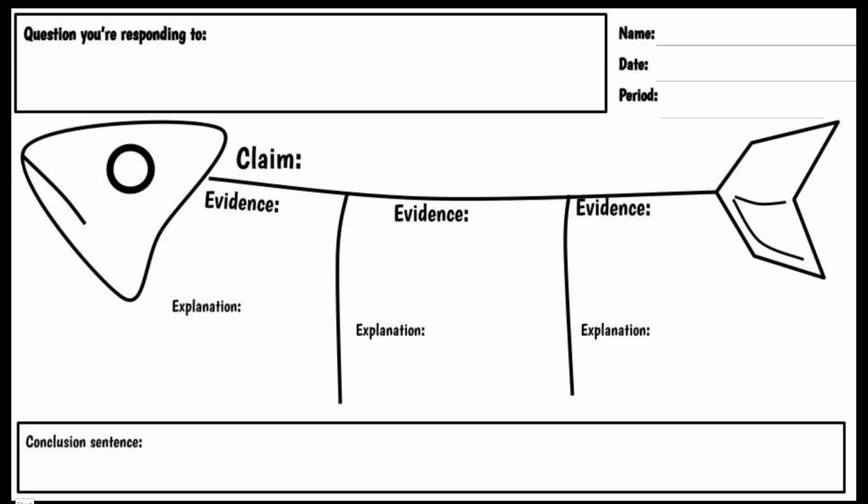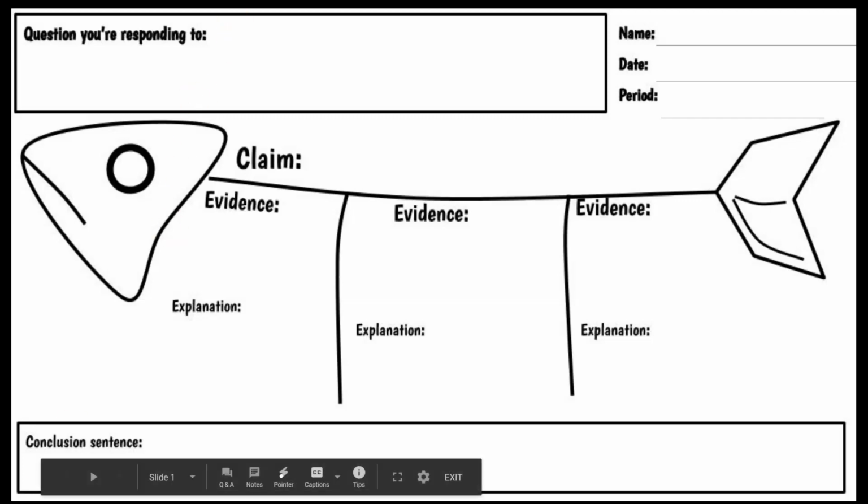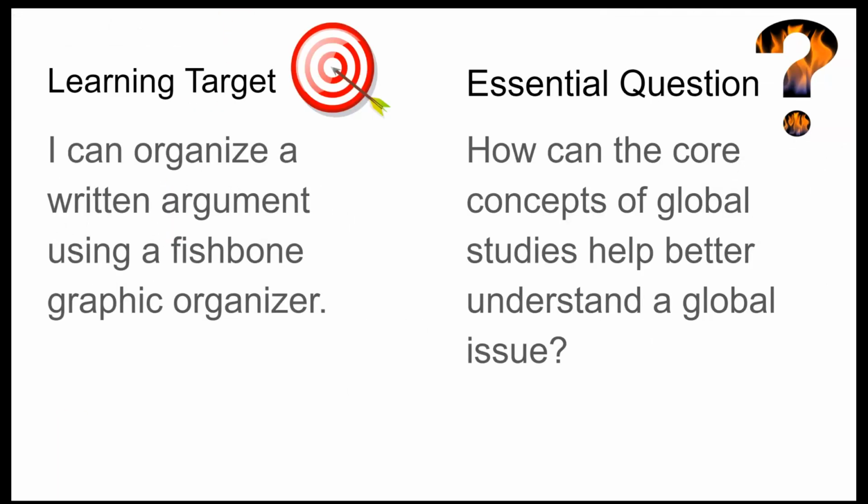Well, hello guys. Today your main task is to complete this thing. This is called a Fishbone organizer. To do this, you're going to need all of your notes that you've taken about the research of that location and topic that you chose a couple weeks ago. So make sure that you have all that stuff done first. When you're ready, let's walk through this.